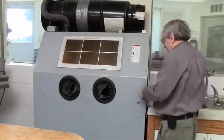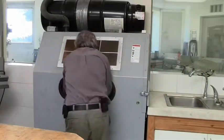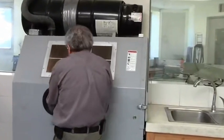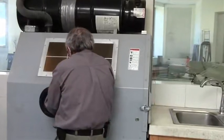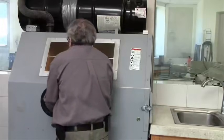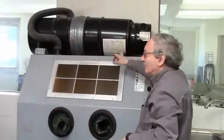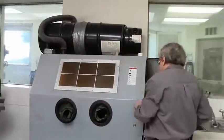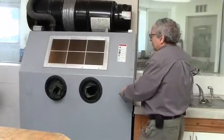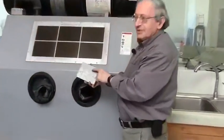You put it inside. Hold it up here. Okay. That's it. This one has a vacuum, which is a good thing, so when you open it there's no dust inside. And also you can see better. So you can see the effect where it was sandblasted.